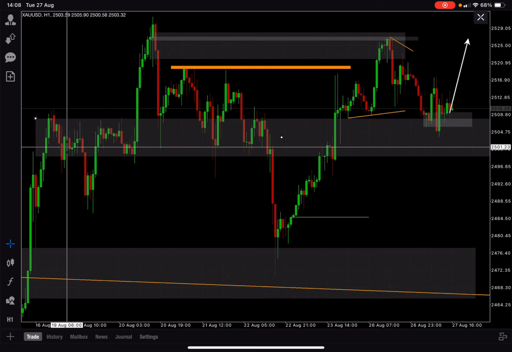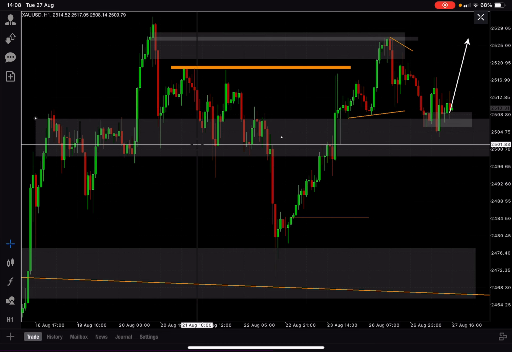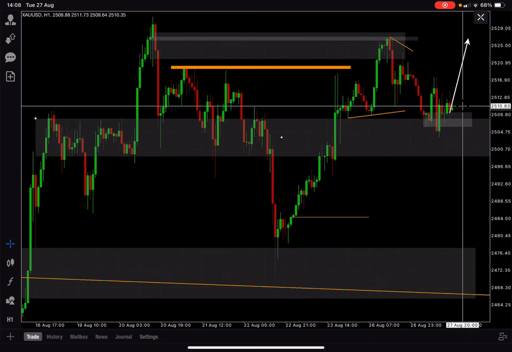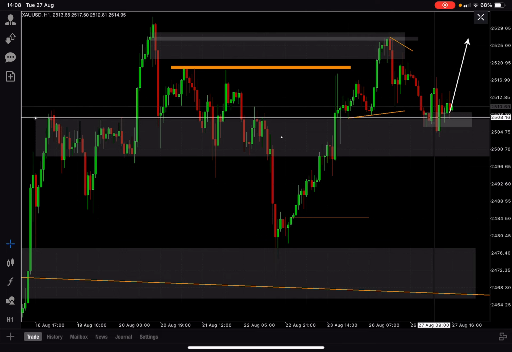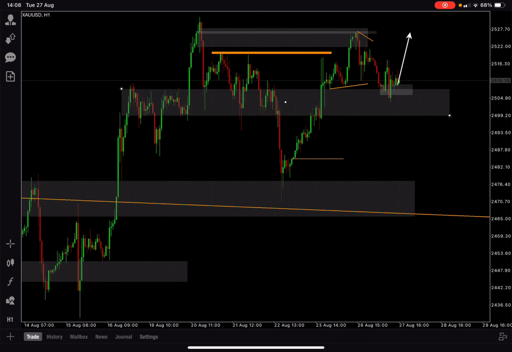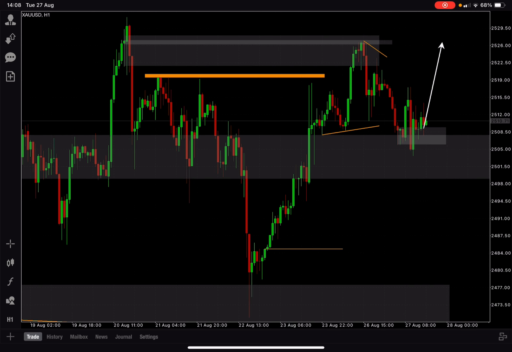So that's why it all comes from this area running along here, and that is your true support on gold. So that's why we're looking for a bullish move from here, and you're seeing the same sort of thing on the smaller time frame. So at the moment, it's nice and simple. We're just looking for a continuation up, and that's likely to go over the next few days. So I wouldn't be surprised if the main target for this week or before GDP is to target the all-time high.